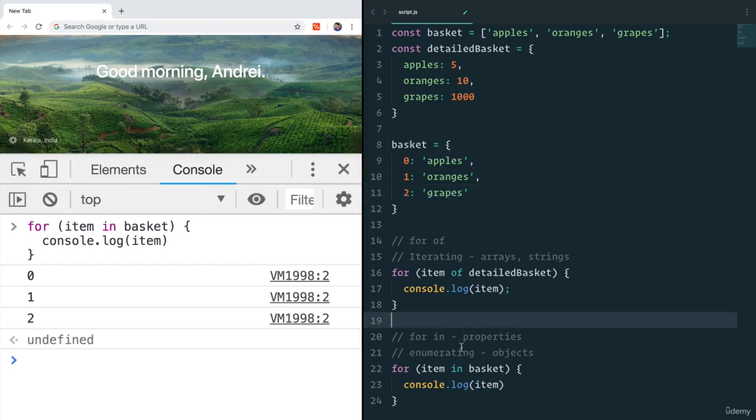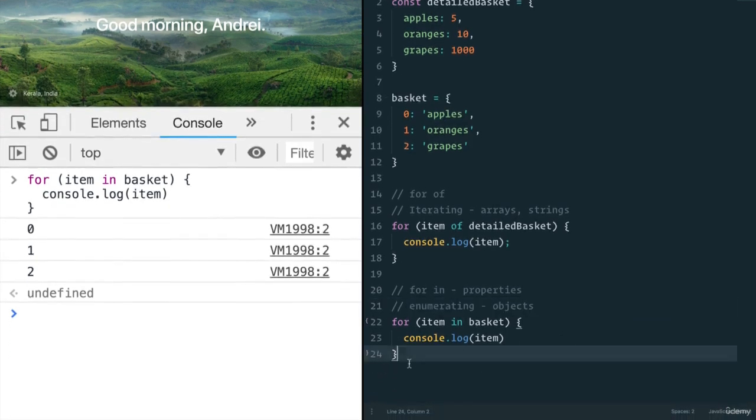Let's make this a little smaller. But I wanted to make this video for you because a lot of people get confused between these two. And although you can go a long time without ever using for in loops, we can use something like Object.keys that we've seen before, or values or entries, or we can use forEach loops or for loops instead of for of.